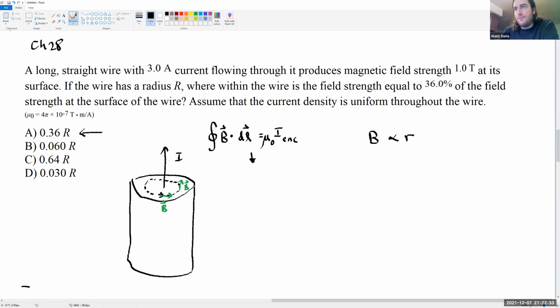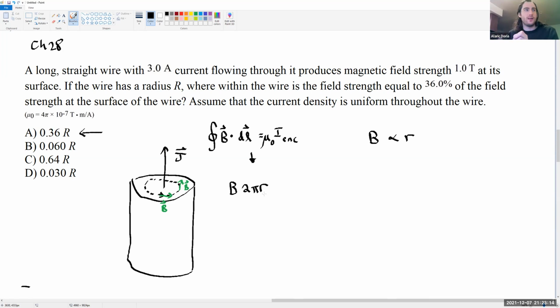And maybe I should say, in fact, that this is the current density J, not the current I, because we do need to integrate this thing. So our integral on the left-hand side becomes the magnetic field dot product with dl, but dl and the magnetic field are in the same direction, and dl parameterizes a circle, so the circumference of that circle is going to be 2 pi r. So ultimately we're going to end up with the magnetic field magnitude times 2 pi r, and little r here because we can vary little r.